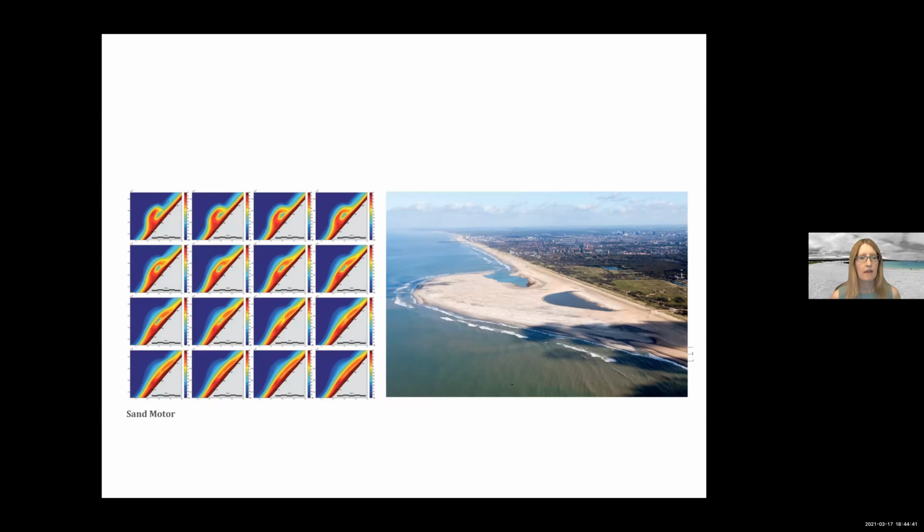So just in terms of a project that used simulation for predictive modeling, so not things that you can see in a physical model, but to predict, you might be familiar with this beach replenishment program completed in the Netherlands in 2011. And they took like 21 million cubic meters of sand from the floor of the North Sea and moved it to create this peninsula. And the engineers used this modeling to determine where to best place the sand to then let nature do its work of distributing the material down the shoreline.